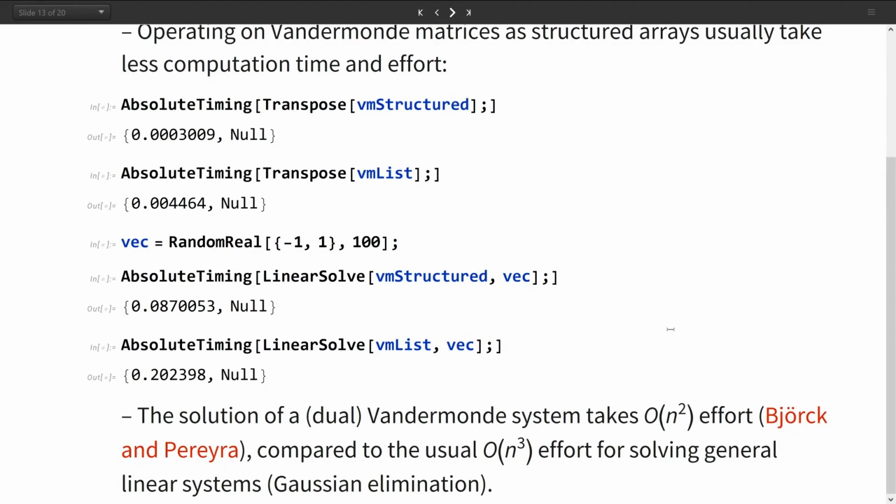So you don't always get the full benefit, but you can be guaranteed to get at least the same benefit from using the structured version. So linear algebra is a very well developed area of Mathematica. We've been world class forever. What this does is just put the final layer on top of the whole functionality.